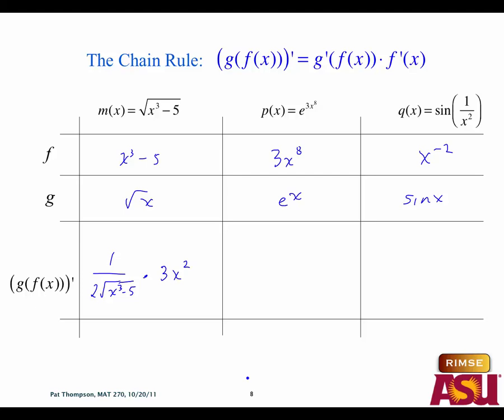Okay, so what's the rate of change of g if it's e to the x? What's the rate of change of e to the x? E to the x. But we need it with respect to f. So it'll be e to the 3x to the 8th times the rate of change of f with respect to x. Okay, so now we've had enough practice in these. This is actually two rules, right? It would be 3 times the rate of change of x to the 8th. Well, these we should start being able to do in one step. It's going to be 3 times 8, which is our 24, x to the 7th.